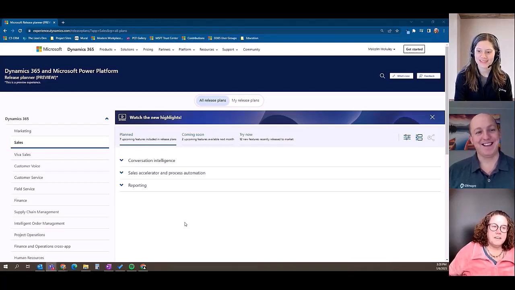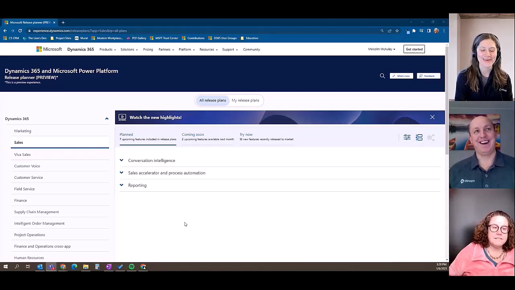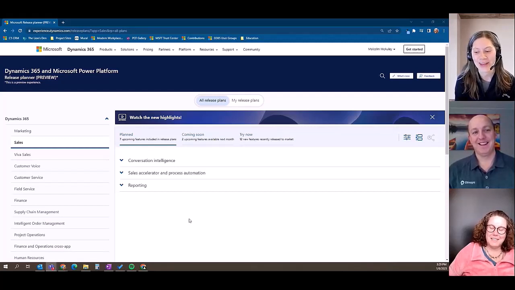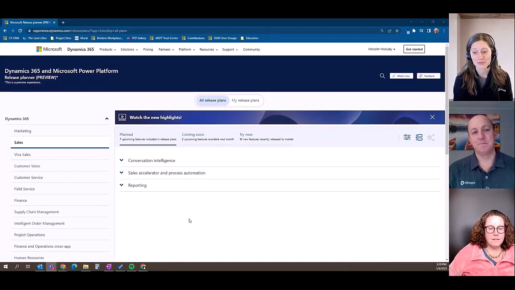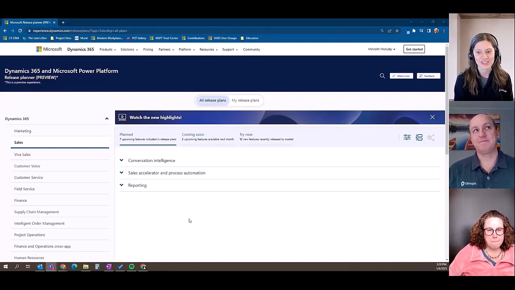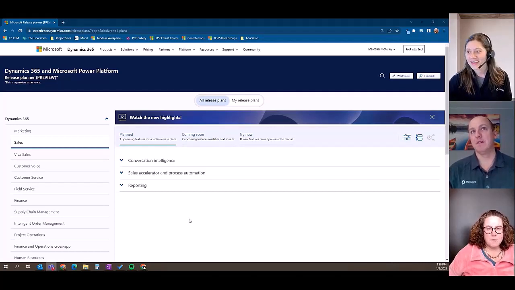Visually, it's just amazing to look at. I don't know about you two and anyone else watching this, but looking through that PDF, hundreds of pages, is not really my ideal way to consume information. So visually, the ability to go through each relevant area, as well as the searching functionality. I know that sounds pretty basic, but honestly is a huge improvement over the previous way to consume these release notes. Yeah, absolutely.